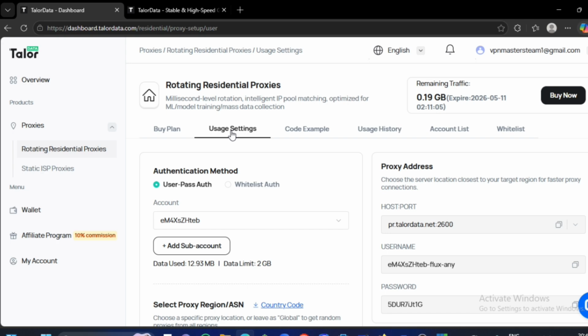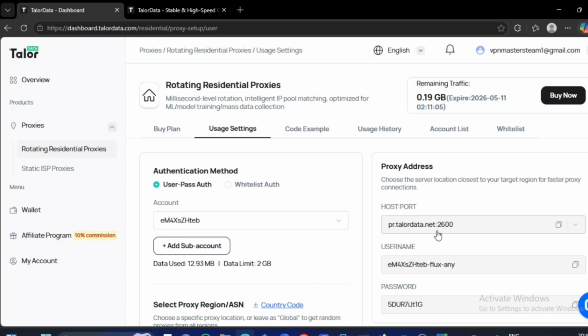So we're going to go right here. When your account is created, of course, when you request your 200 MB, they're going to give you that, or you simply buy your traffic yourself. So you are going to meet a detail like this, and this is called a sub account, as you can see right here. So this is my sub account. Within your account, you have different sub accounts, and within that sub account, you have to allocate traffic.